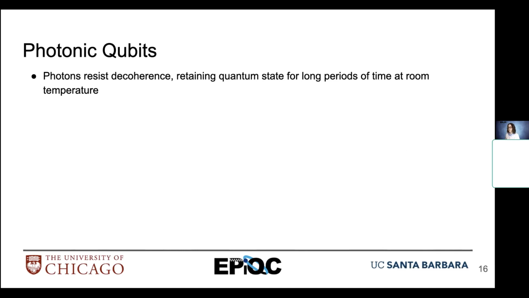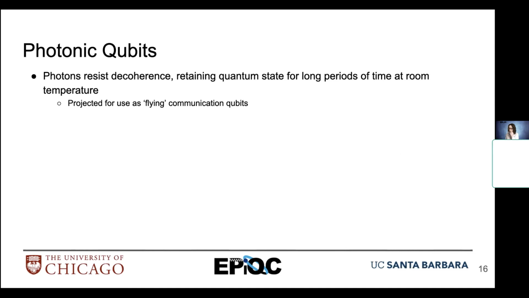So these systems don't need to have any sort of requirements with respect to the temperature of their operation or their operating environment, which is very exciting. Because they're able to be very stable at room temperature, they're projected to be used as flying or communication qubits. So they will be able to maintain their coherence for long periods of time, and they can be transmitted at room temperature.